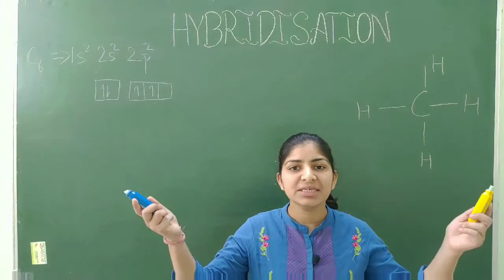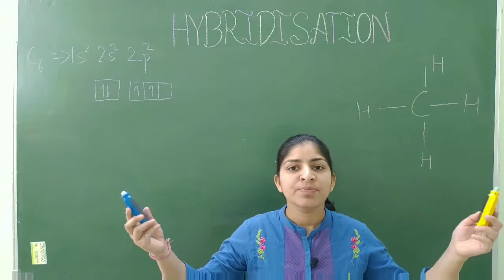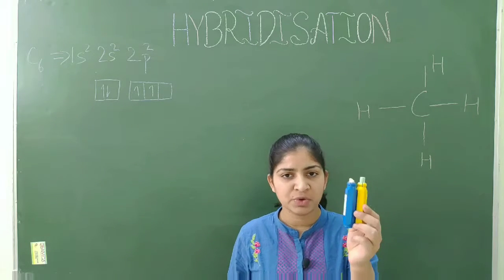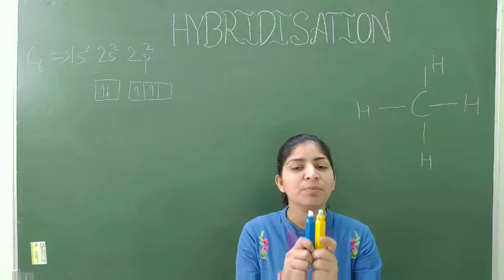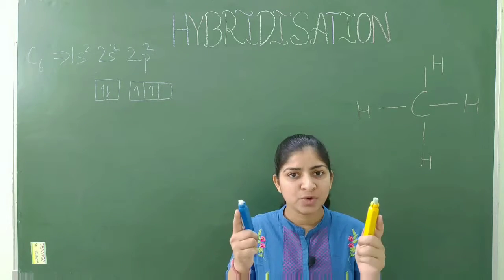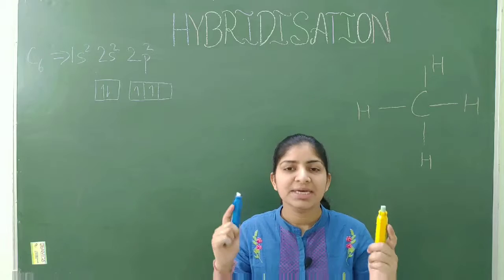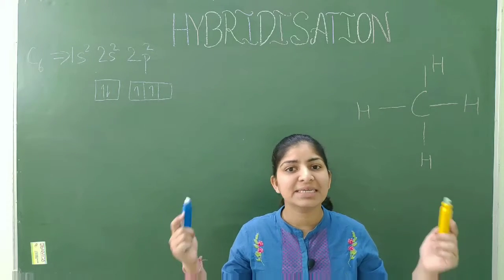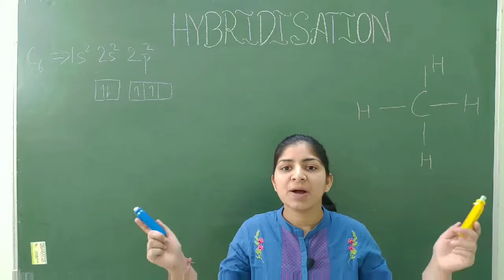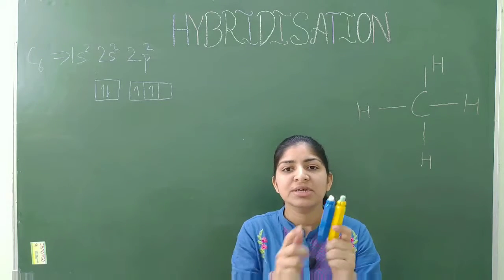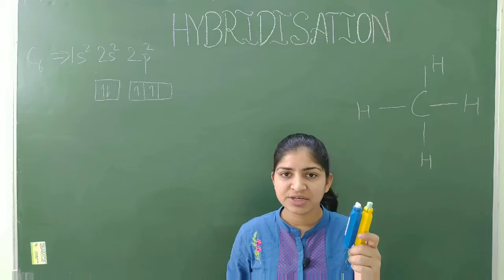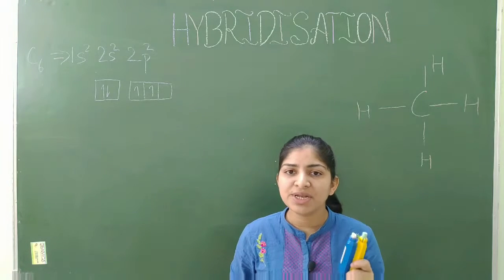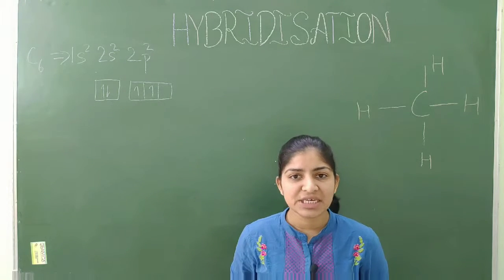Now let us assume that these are two atoms, and when these atoms combine with each other, they form a molecule. This molecule is formed due to the sharing of electrons of these two atoms. Then the orbitals of atoms, that is atomic orbitals, combine, due to which electrons are shared with each other and a hybrid orbital will form, and the phenomenon is known as hybridization.